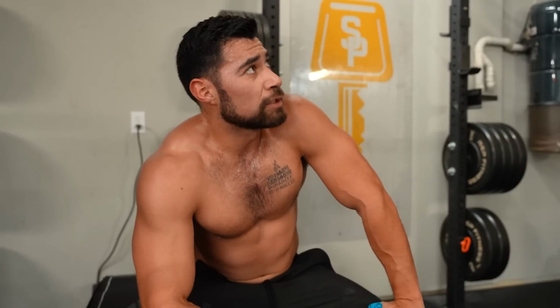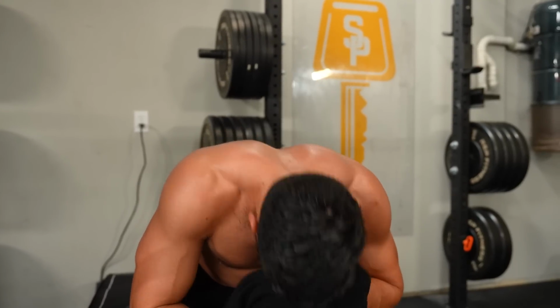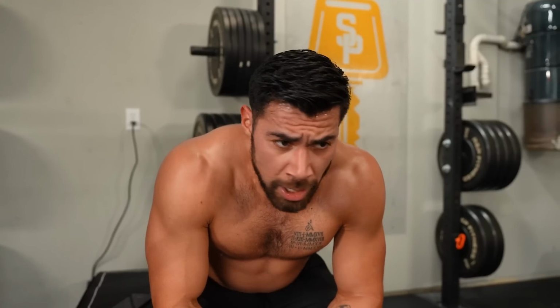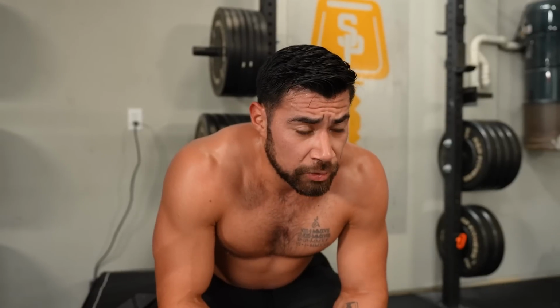It was weird, there's a lot of shifting. So immediately went to something that was safer, felt better, still challenging, still the same amount of time. The hang cleans, choose a weight that allows you to go unbroken. You don't want to get stuck there because if not, you're gonna have a hard time recovering.